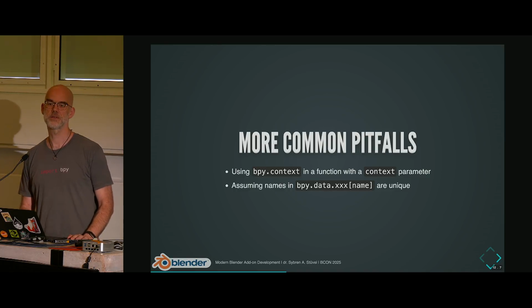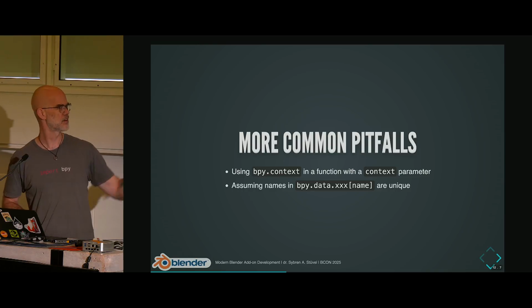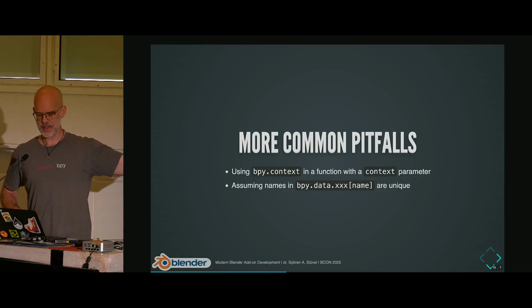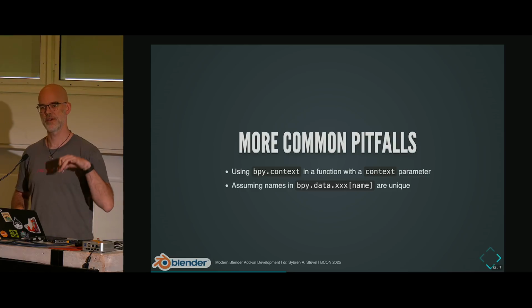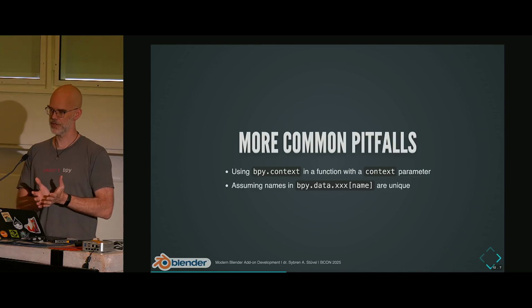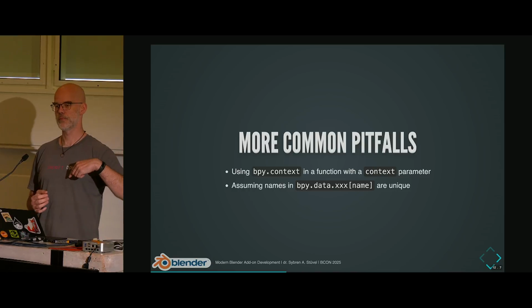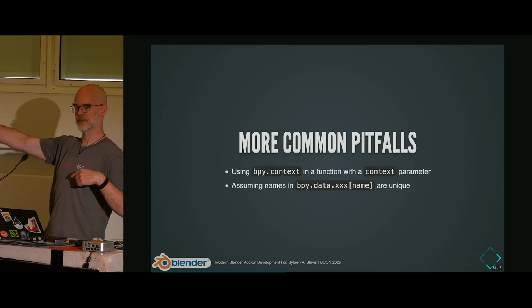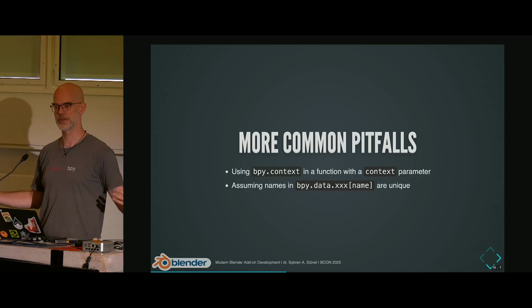Another issue that I saw, and that has been for a while been spreading quite, is assuming that the names of the things in bpy.data.something are unique. This is not the case. Blender only enforces that the names of, let's say, objects within that one blend file are unique. So you can only have one object named cube in that blend file. But from that other blend file, you can just link in the cube. And from all the 5 other blend files you have, you can also link in the cubes. And all of a sudden, you have 6 objects, all called cube.